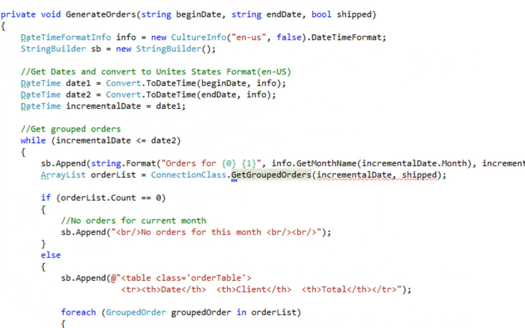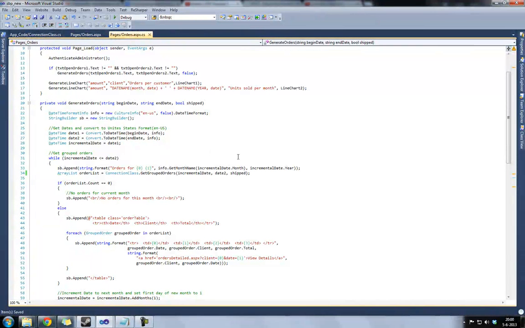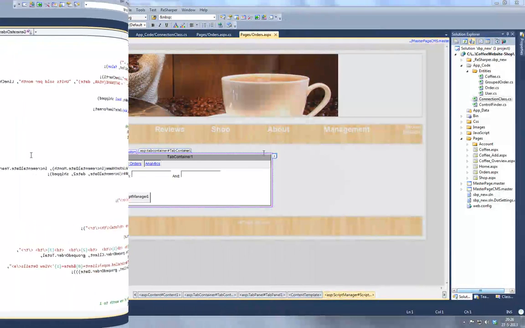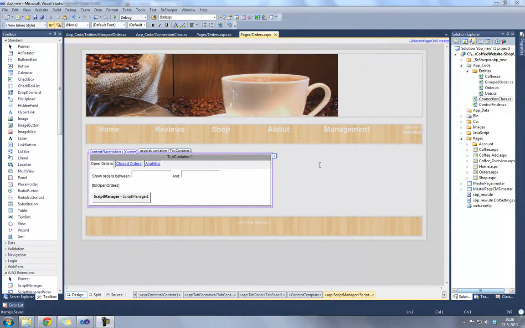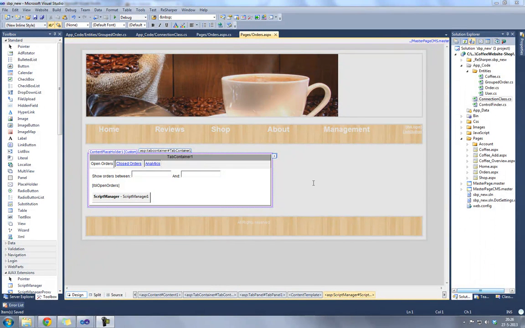That will redirect you back to your orders page, and in the getGroupedOrders call, add the date2 parameter as the second parameter and save. Once that's been taken care of, go back to the orders page and go to the code behind screen.